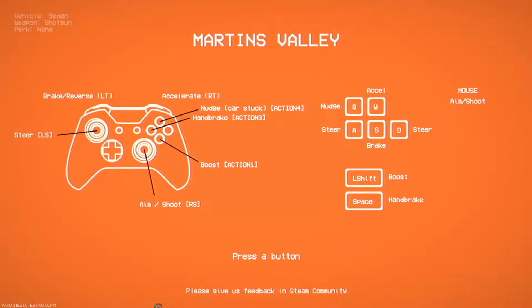Now, these are the controls. They are not rebindable, and the game is easily playable with a mouse and keyboard. However, I recommend a controller because it's a driving game and it has twin stick shooter mechanics to it. So, your controls. Left thumbstick steers, right thumbstick is your aiming and shooting. Your triggers control your braking and acceleration. You can nudge your car, you get a little handbrake for turns, and you get a turbo button. That's really all you need.